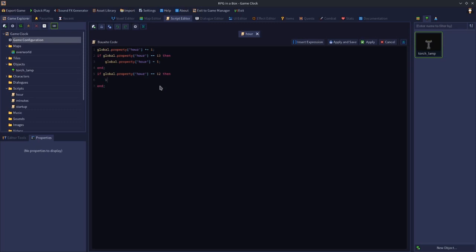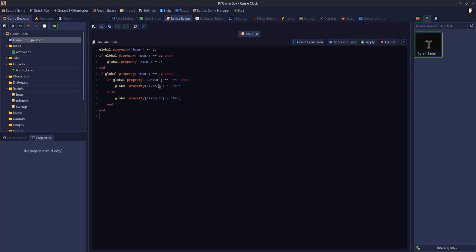Then we also need to check if global.property 12-hour is equal to AM, then global.property 12-hour now equals PM, else global.property 12-hour now equals AM. End. And I think that's the end of that.